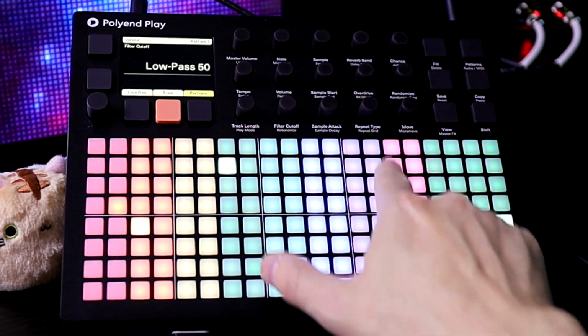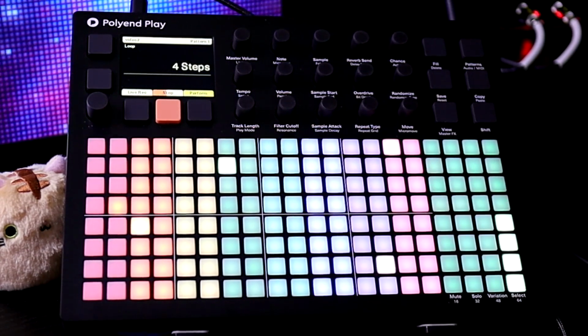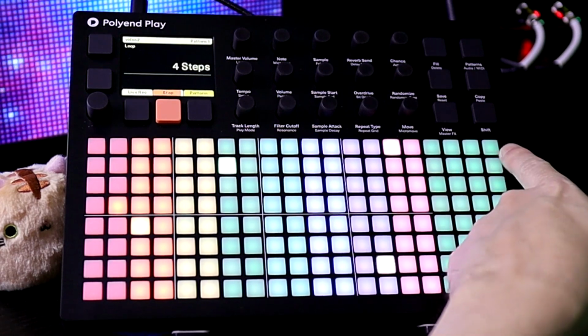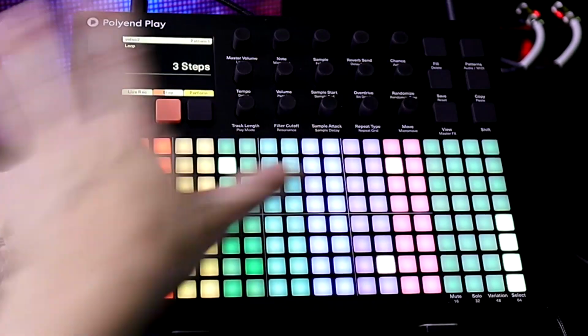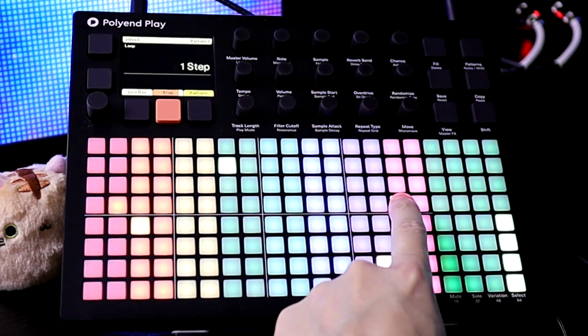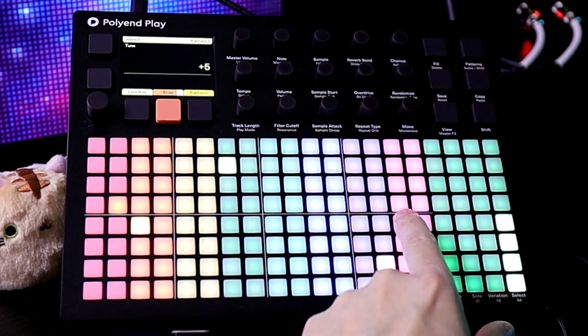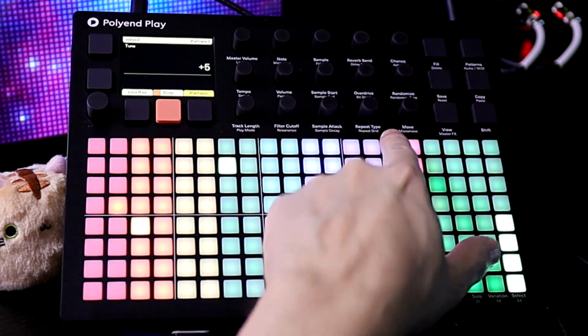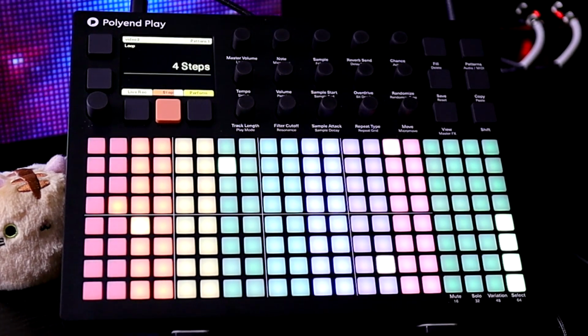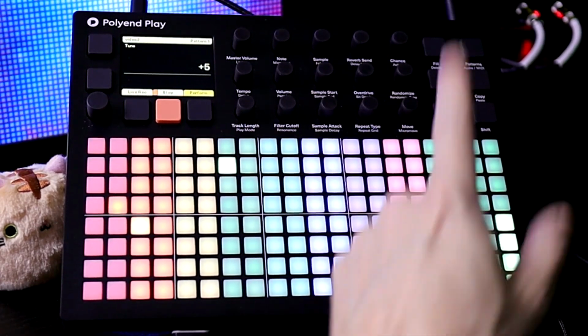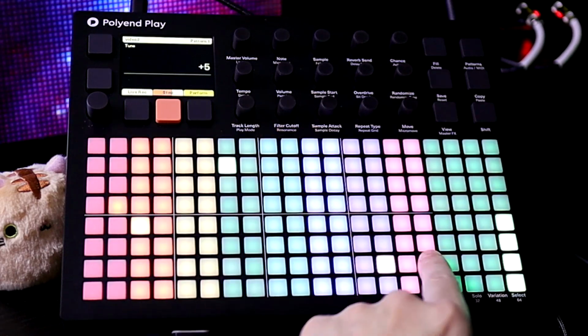If I press any of these, it's going to repeat, including the drums. So this is the entire audio field. It's just different timings. You can kind of glitch it out, or just do like a little loop. But it will be the entire audio signal.